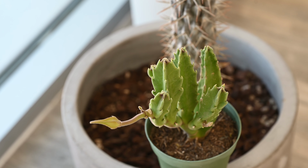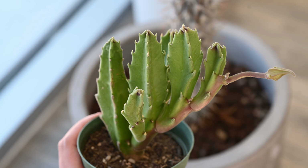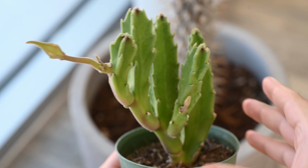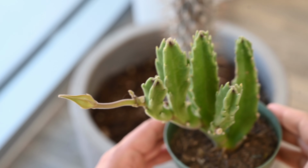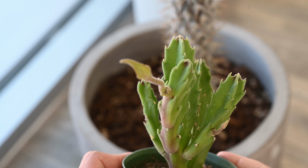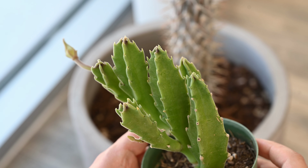I've never experienced the smell, but the reason why I'm so scared about this one is I do not have an outside balcony. I don't have anywhere where I can put this. So there is a part of me that is scared that I'm going to have to go put this somewhere, out of this apartment complex, out of this area once it blooms, if the smell is as bad as I've been told, or depending on how far it lingers.